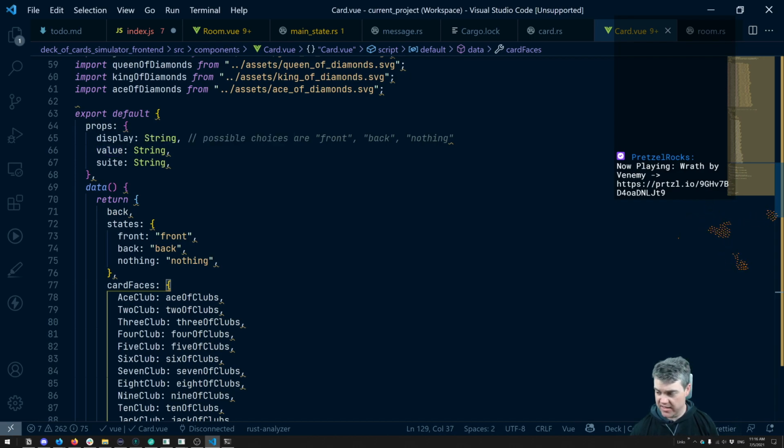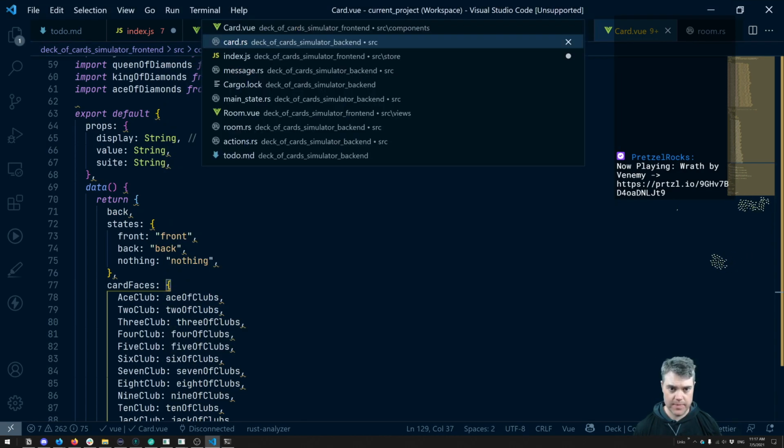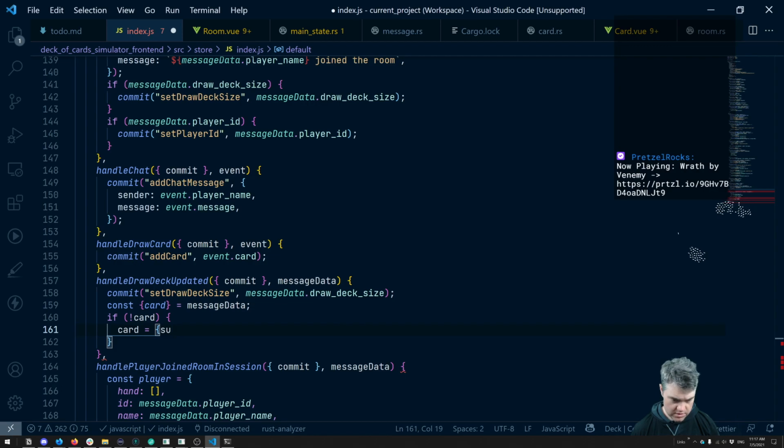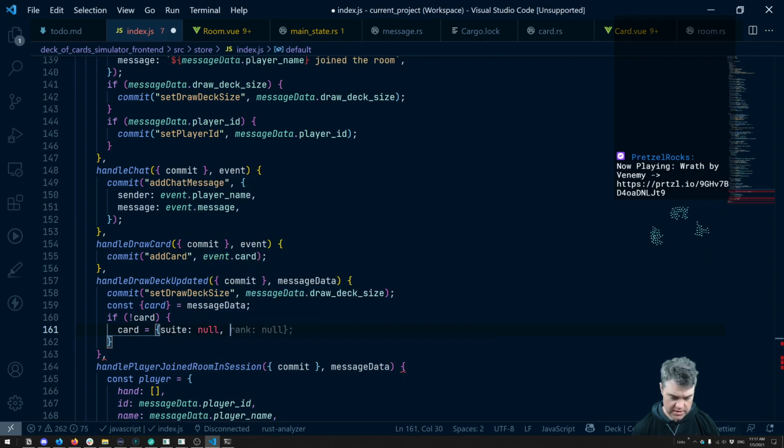We display our front, back, and nothing. So if I have no value and no suit, we're going to display the nothing. That's going to be simple. So suit is going to be null and value is null.